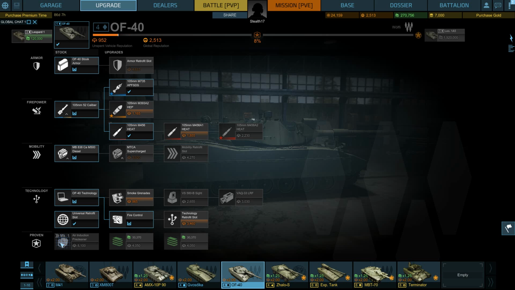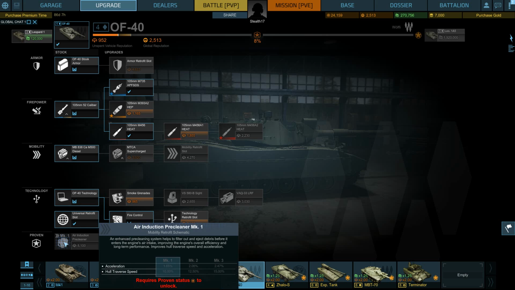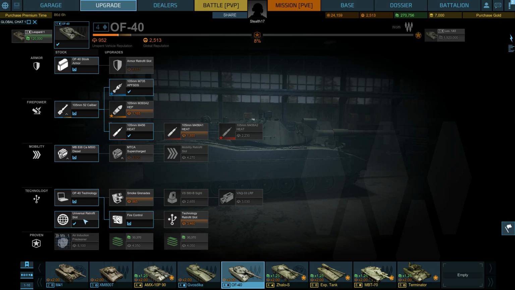And for example, I have the air induction pre-cleaner, which will allow my unit to be faster as far as hull traverse goes and slightly faster acceleration. But until I grind 8100 XP for this unit, and you can spend those pretty much like you would spend credits, I cannot buy it yet. The amount of unspent vehicle reputation you can see up here, which is for me 952. I only really got this unit just now and I have played some games with it.